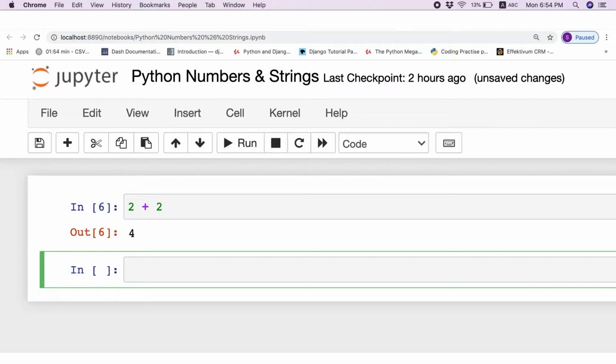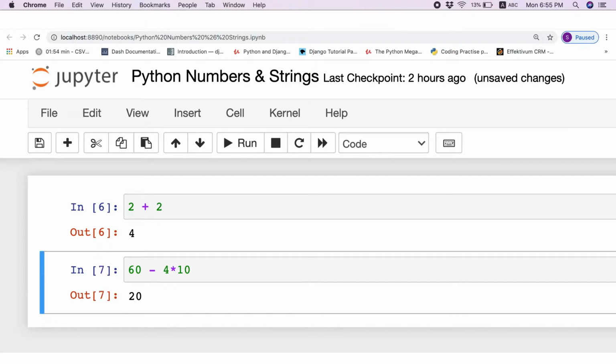Similarly, subtraction, multiplication, and division is possible between any two numbers in Python. So, let me try a little more complex mathematical expression. For example, 60 minus 4, multiplied by 10. Here the interpreter will have to follow the mathematical precedence to perform the calculation. You must have read about precedence in your mathematics class in school. But just in case you are unable to recall, in any mathematical expression, first the exponentiation is performed, then multiplication, then division, then addition, and finally subtraction is performed. This is the order in which calculation is done over an expression. Python interpreter will follow this exact rule.